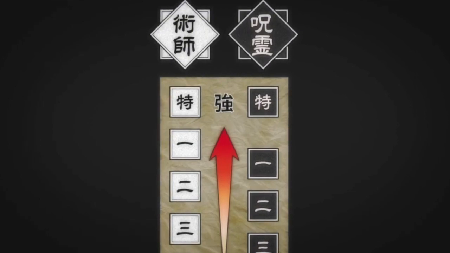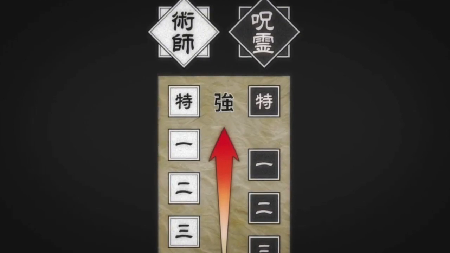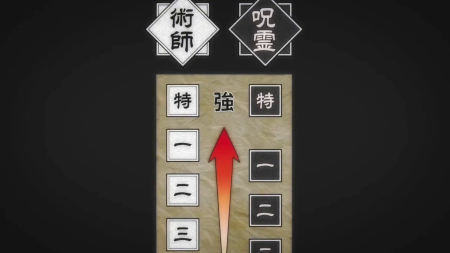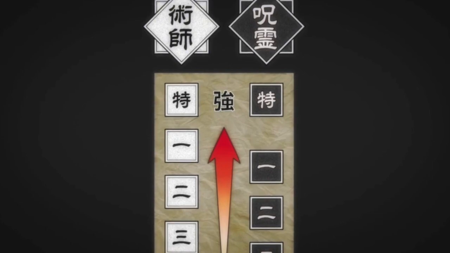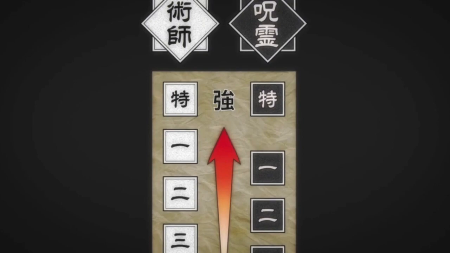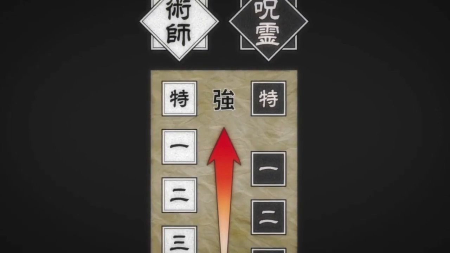The main thing you need to know about grades for sorcerers is they are technically broken up through grade 4 through special as well, but that classification system is not as simple as it sounds. For one thing, technically there are sorcerers who would come in below grade 4. These would be ones like these managers and assistant managers, as well as windows.